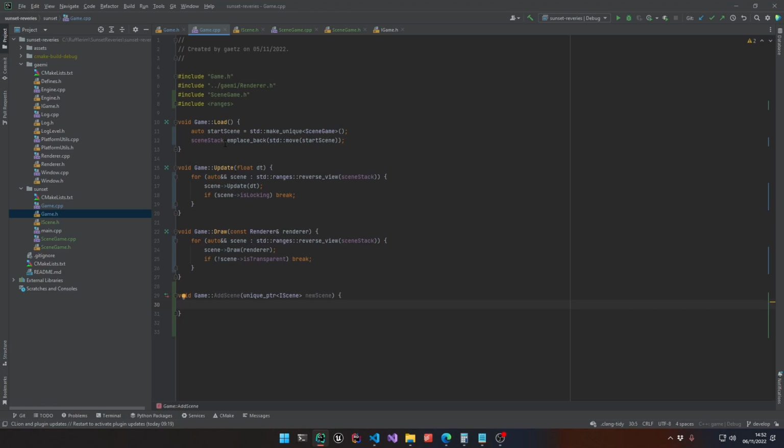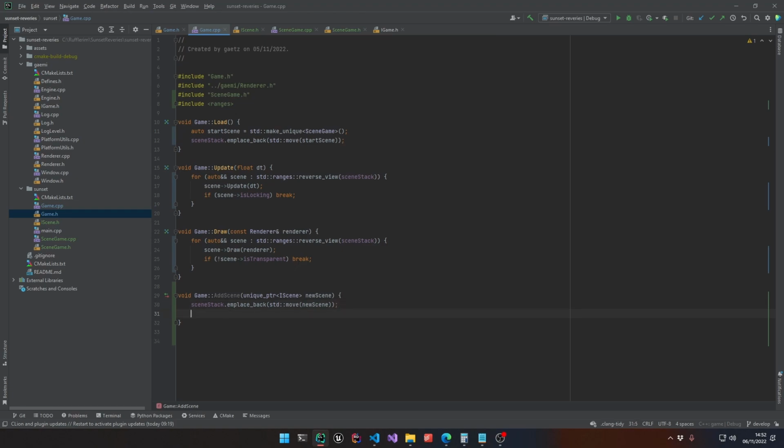So can I do something like scene stack and place back this? Yeah, it would work. Okay. Do I really need to move it? I suppose so. Yes. Okay, fine. So this is quite easy.